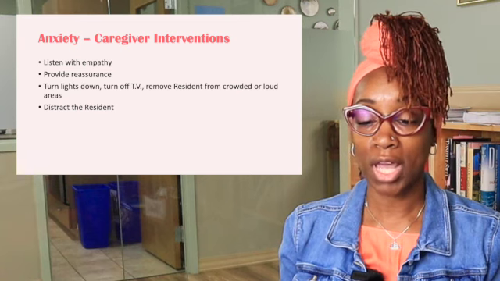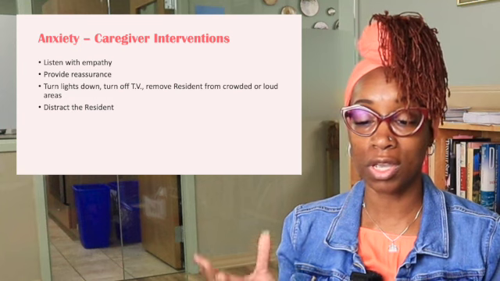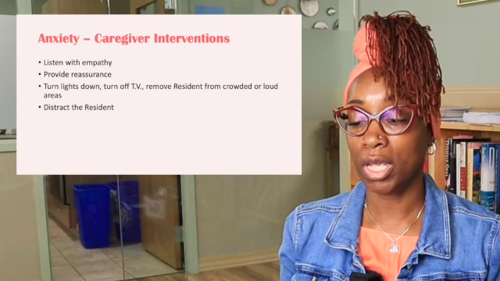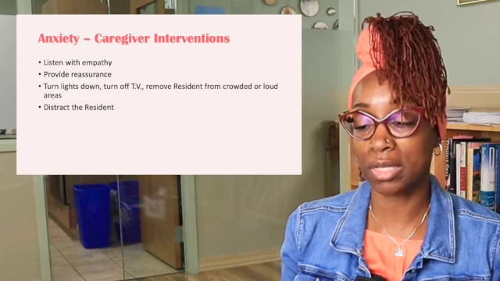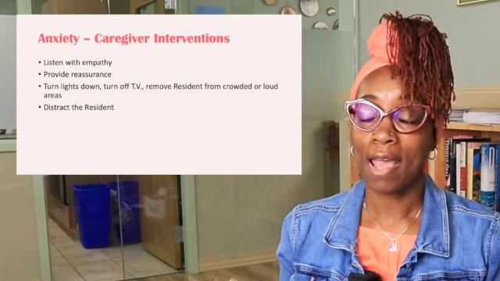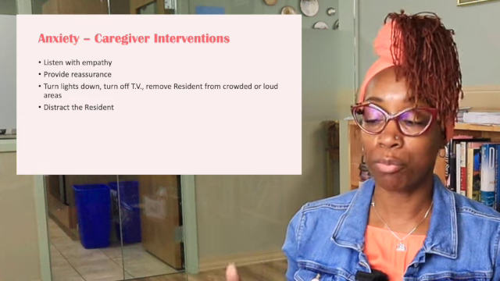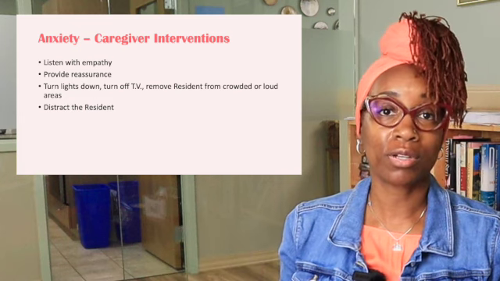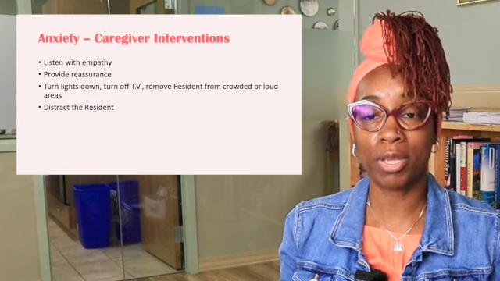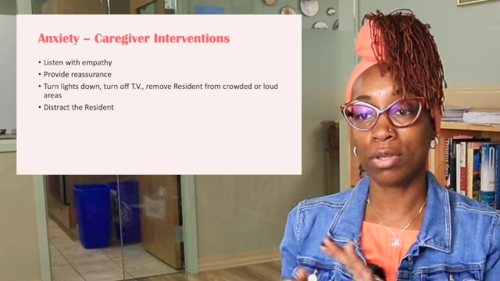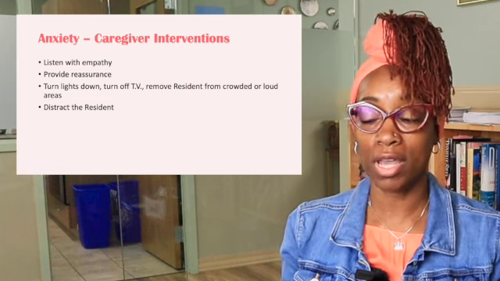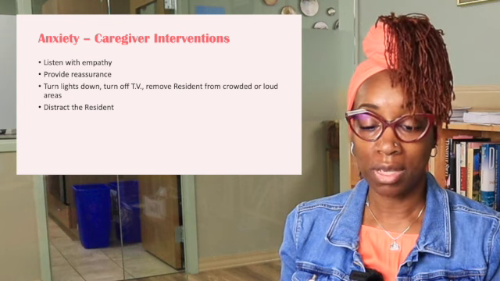You might want to turn lights down or the TV off, again, decreasing that stimuli, anything that could cause them increased anxiety. So maybe not having them in a large area where there's a lot of people. Sometimes at Grace House, there's a lot of visitors that come in, so maybe not having them out in the open common area at that time might be the best thing.